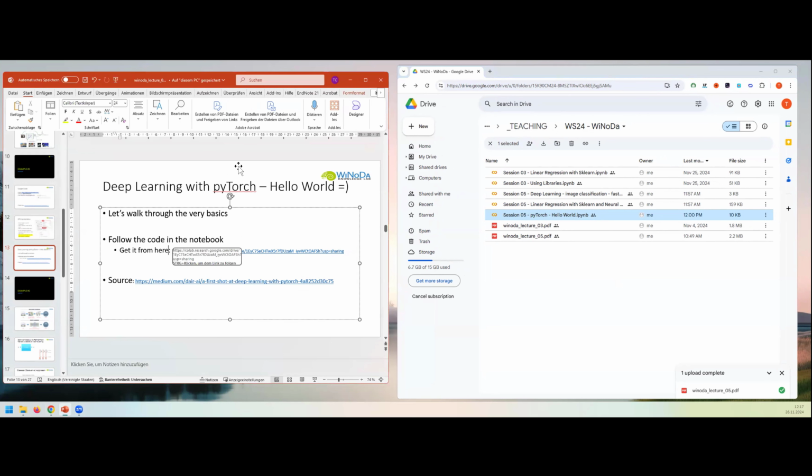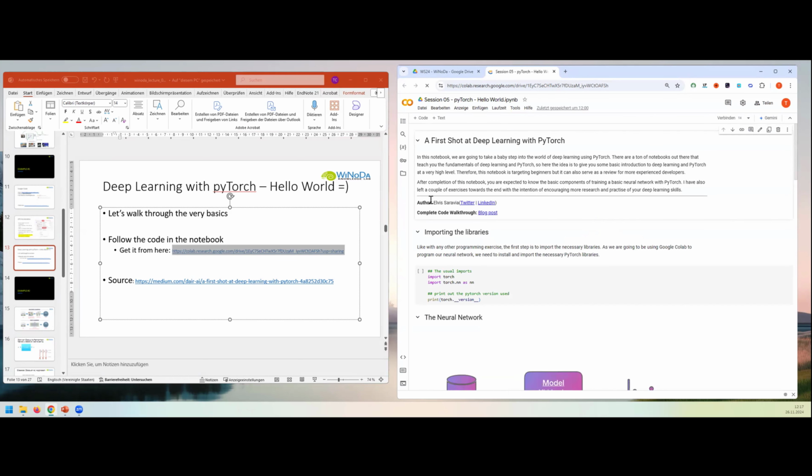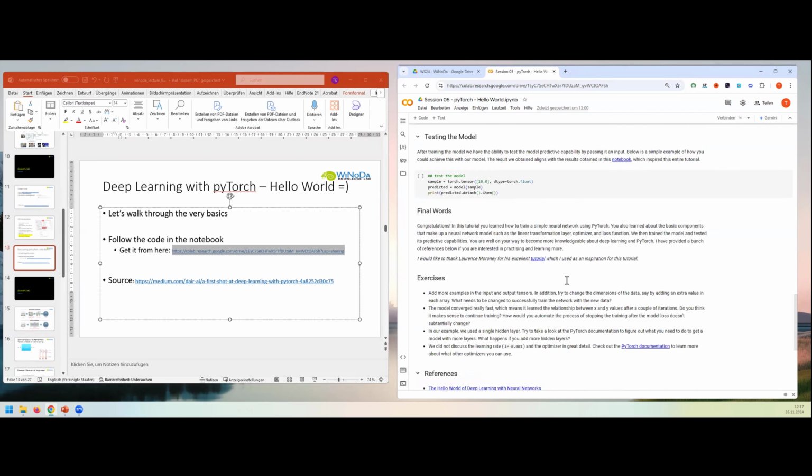The first thing we need: I'll give you the link to the code that we are using now, if you want to go along with me or just want to use it at your own pace later on. So we start with this hello world example here. First, now it opens. Again, these are these notebooks. This one has been written by Elvis Saravia. There's also a couple of links where you can get more information. And also at the end, there's a couple of references if you need more information.